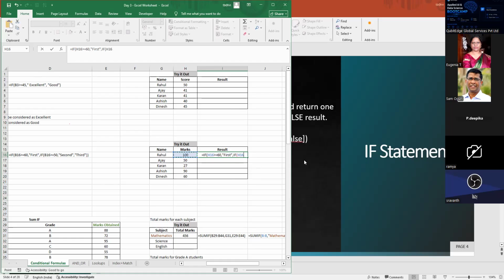Again, I'm referring to this cell. If the number here is greater than or equal to 50, if it is true, second. If not, third. You got it, right?